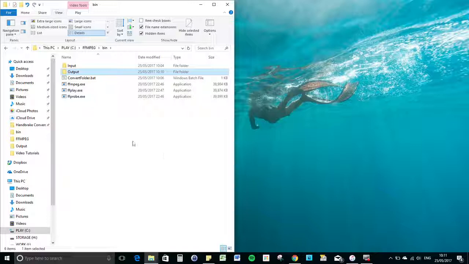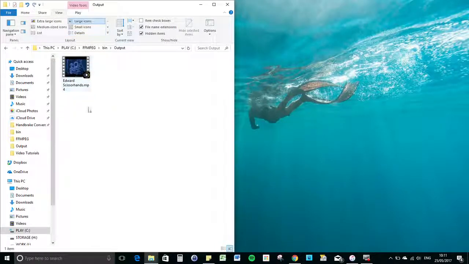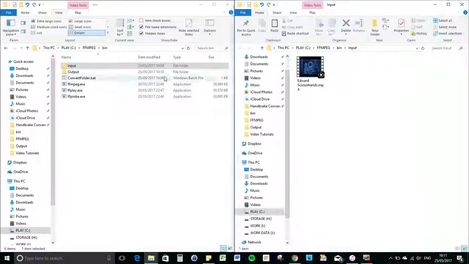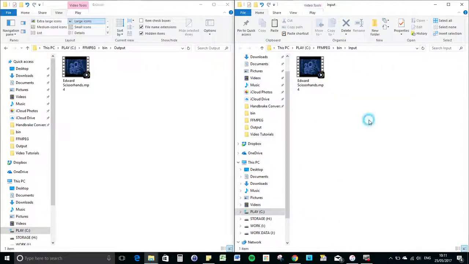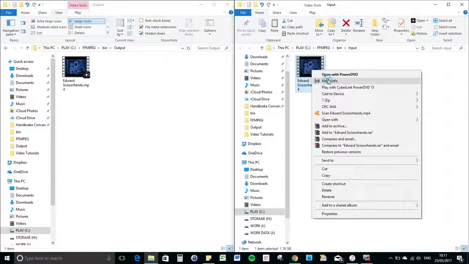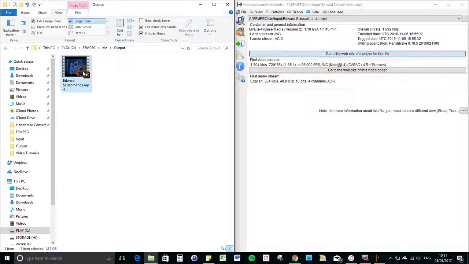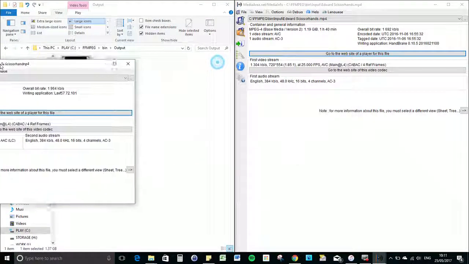So it's finished encoding. I'm going to go into the output folder, and there it is, Edward Scissorhands. And just to show you, input on the right, go to Media Info, output on the left.